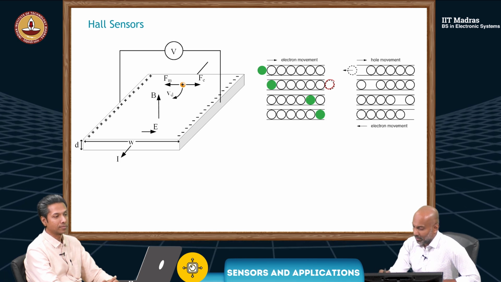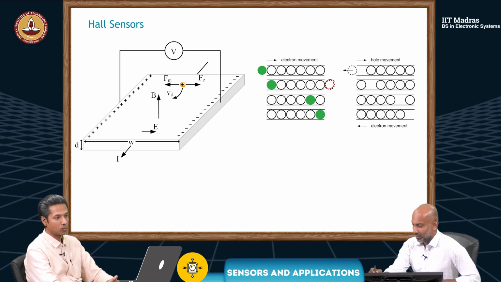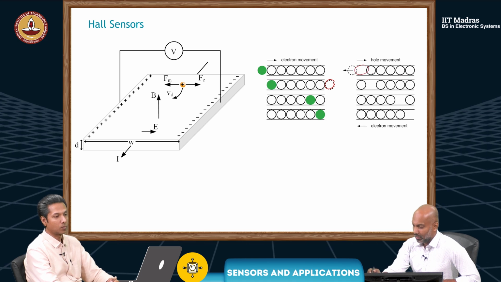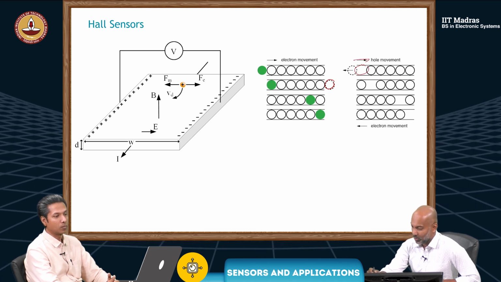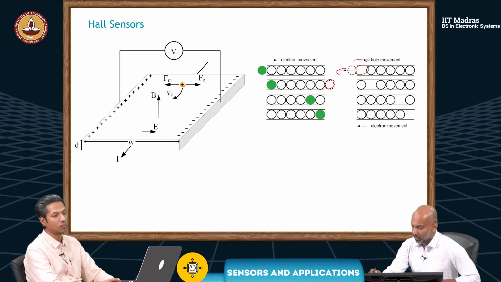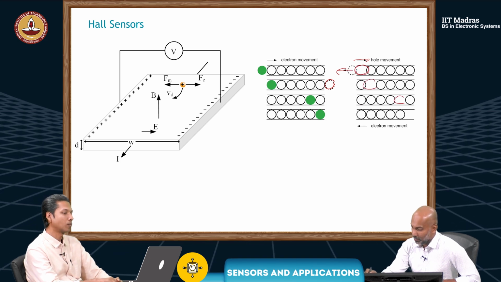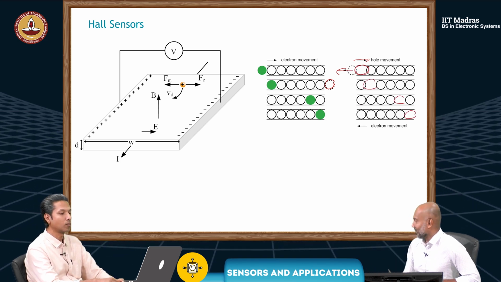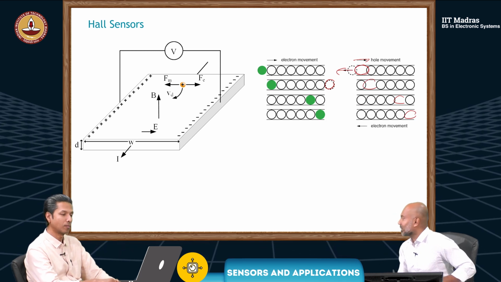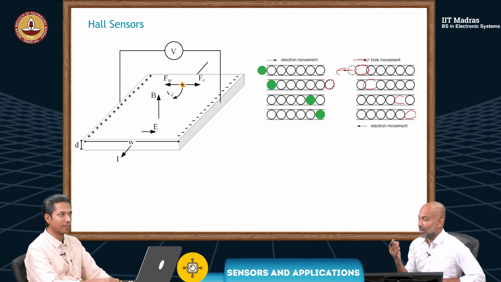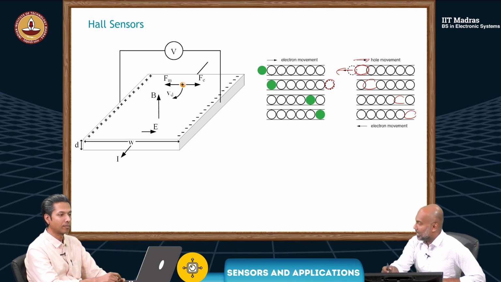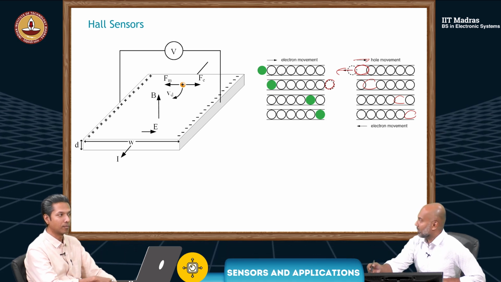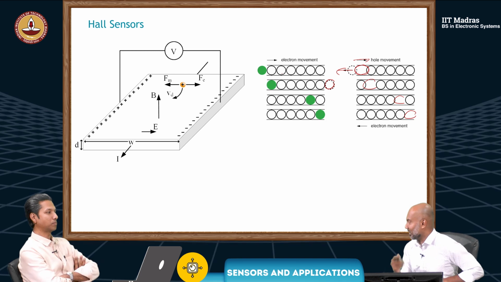So in this case, the easiest way to think about this is, in fact, you don't really pop out anything, right? Let's say you have a hole here. Your hole actually moves this way. Your electron moves this way. Mm-hmm. So it's this hole that is being moved to the other side. I don't know if that makes sense. But I think the easiest way for the students to think is to think of this as a negative carrier and think of this as a positive carrier. Yeah, that's probably the easiest. Right?